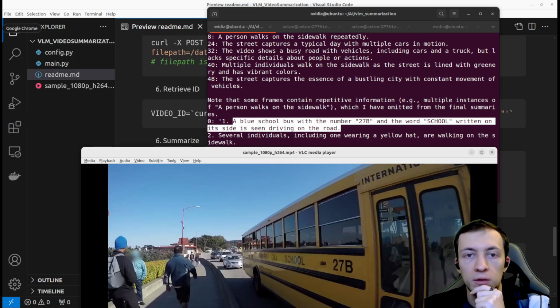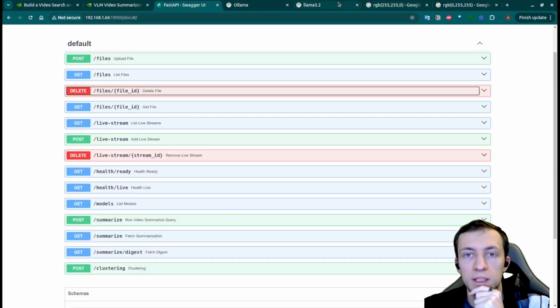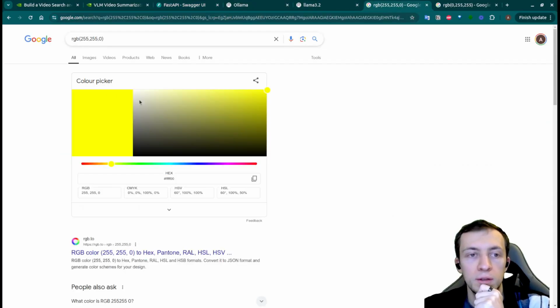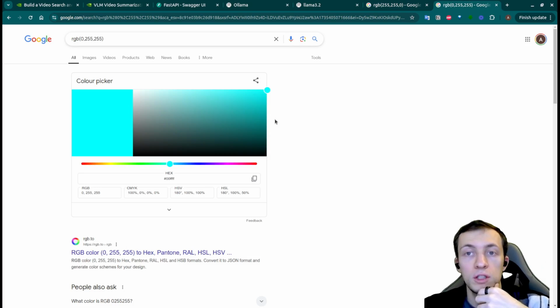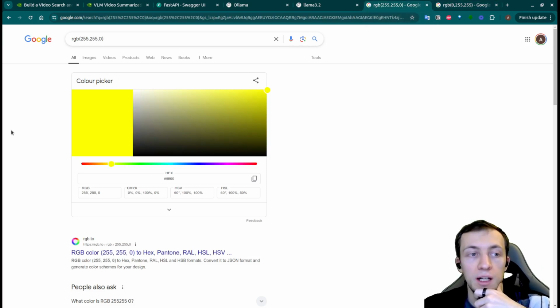And with our knowledge of color representation, we will find out that the yellow color and the blue color are exactly opposite when you switch from RGB to BGR representation of a color.